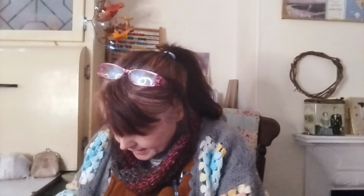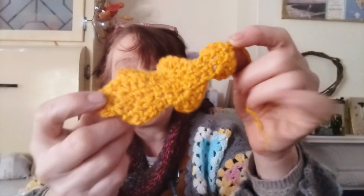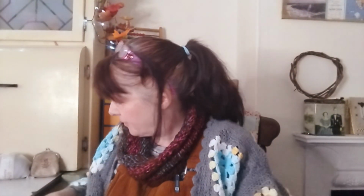In my Emma Ball bag, I've got two different colours. I've got the orange, I've got the cream. So yeah, they will go. And I had a go at making a leaf, but I'm not sure I like it. But yeah, I was thinking of doing that for the wreath I was going to make, which is in the basket up there. Just the wool. I haven't started it yet. Story of my life.